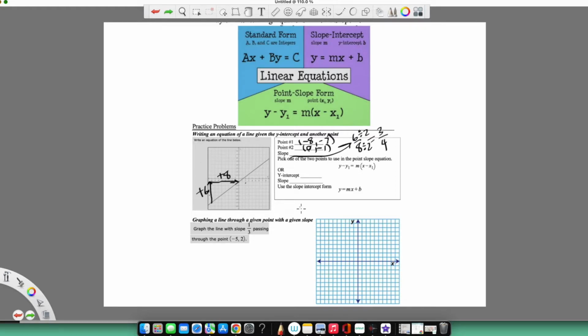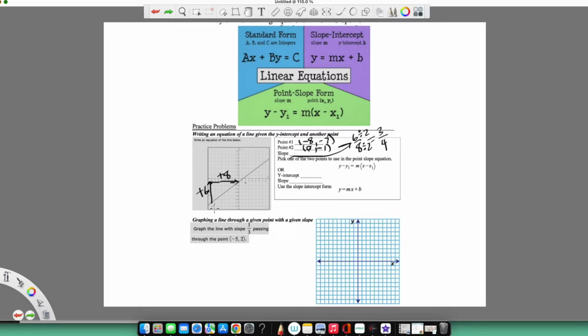If you're not given a graph, guess what? You can graph the points if that's how you prefer to find slope. You are welcome to do that. Just because you're not given a graph doesn't mean you can't use one. And we have graph paper available for you if you need graph paper. Definitely do not draw your own graph. You will not get the correct answer because it needs to be a nice, neat, straight line with the points graphed nicely in order to do that off of a grid.